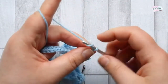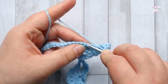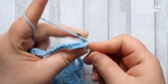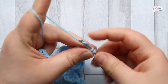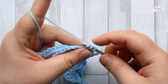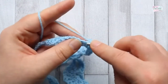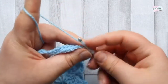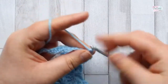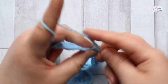So now we chain two. We're going to skip six stitches. One, two, three, four, five, six. And then in the next five stitches, we single crochet. One, two, three, four, and five. And we're going to repeat it again.